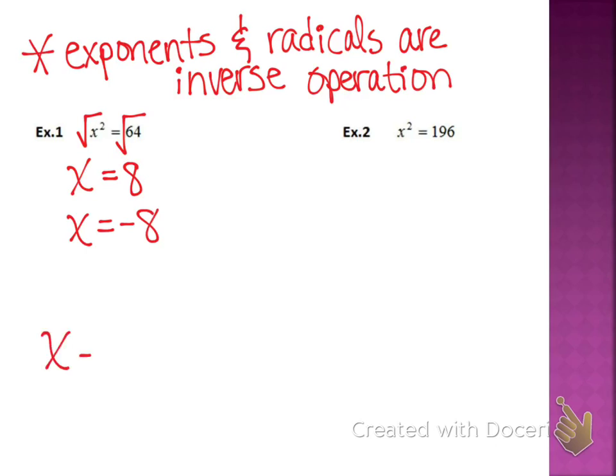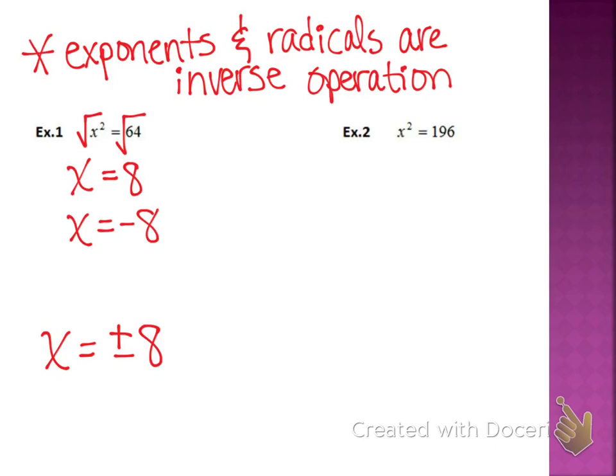Sometimes you'll see it written as x equals plus minus 8. Have you seen that plus minus sign before? Okay. You might not have. It's okay if you haven't. But I don't care which way you write it. If you want to write both of them separately, or if you want to write it with a plus minus sign, that's fine. But we should have both of them for now.